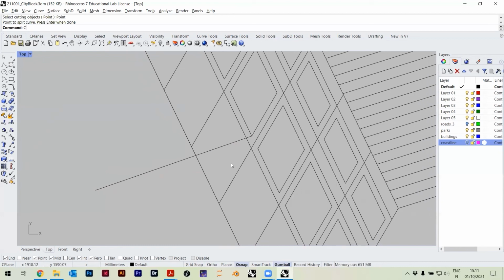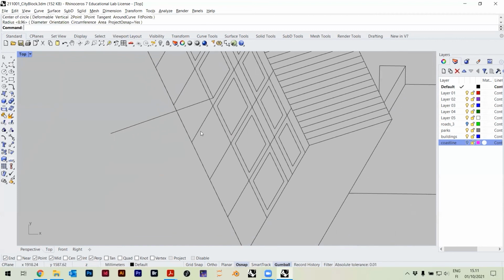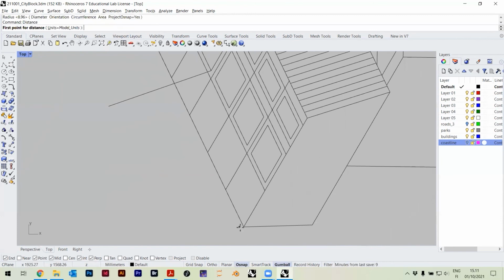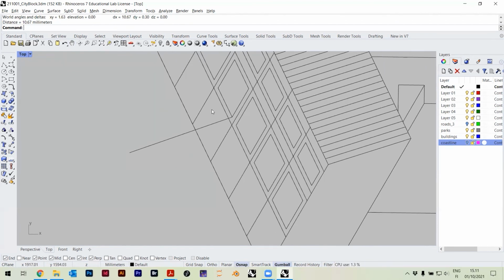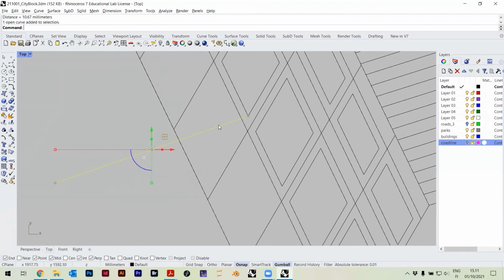So again, circle. I'm doing this in plan, so this is the actual distance in plan. Maybe the balcony is 1 meter, but I don't really know what the units here are, so I have to check that. I'm not sure if this is 10 meters, to be honest, but could be. Let's just do it approximately. I can just split this at the point, maybe somewhere here, split, point here, enter. Okay, now I have 2 parts.